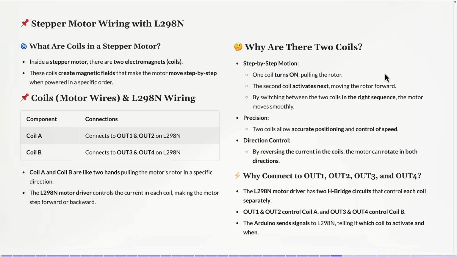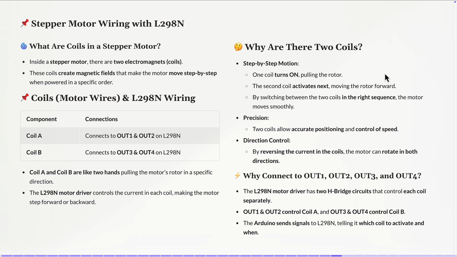So what are the coils in the stepper motors? In stepper motors, there are 2 electromagnetic coils, and you can think of them as 2 hands that help you achieve the certain angle that you want to move to. These coils create a magnetic field that makes the motor move step by step when powered in a specific order.